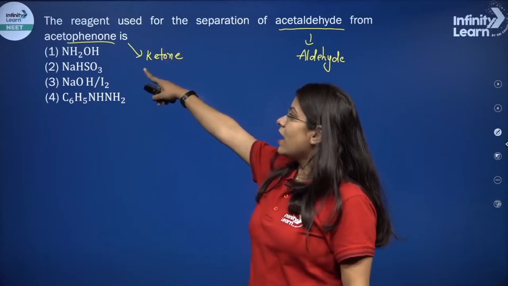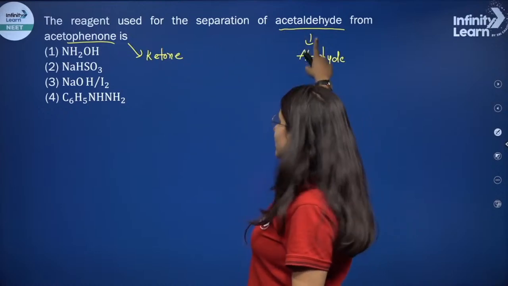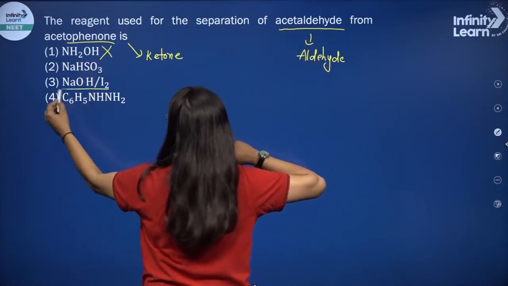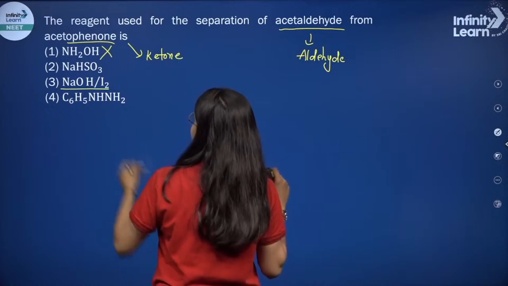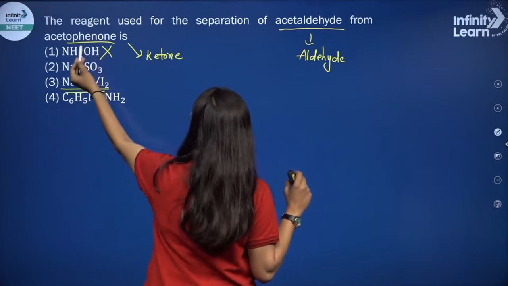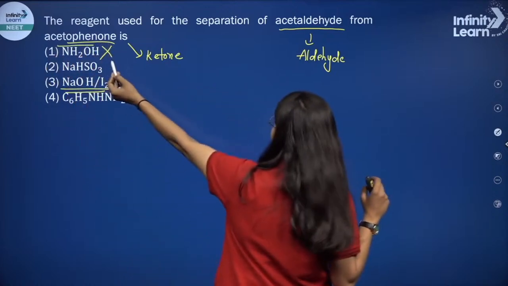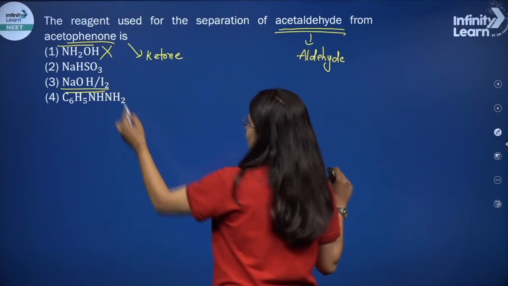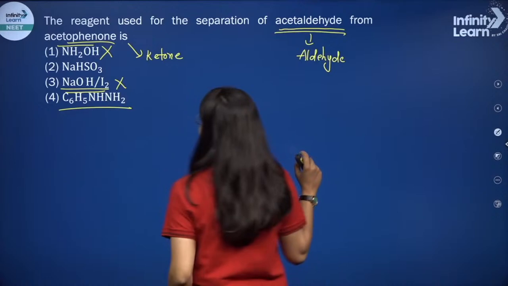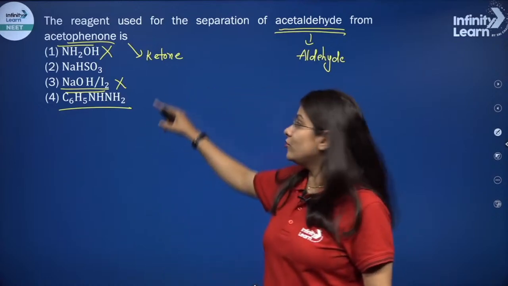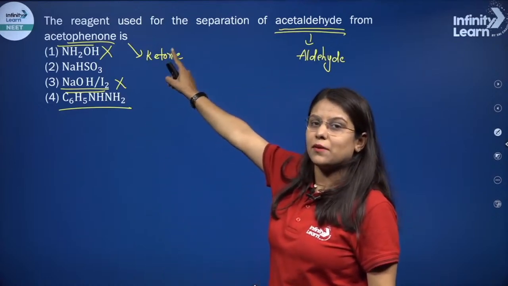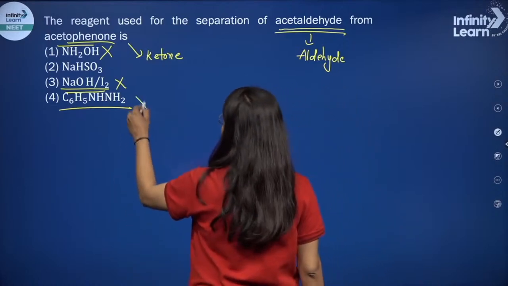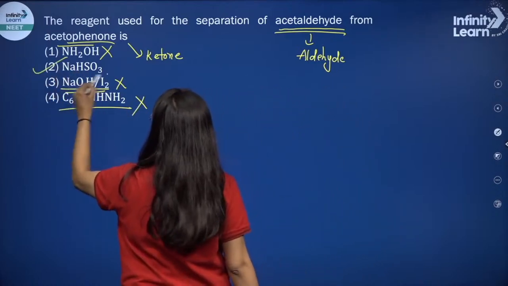तो इसका ये डायरेक्ट रिएक्शन करेगा, इसमें भी कार्बोनिल है, इसमें भी कार्बोनिल है, तो इसको तो नहीं यूज कर सकते हैं। नेक्स्ट NaOH/I2, दिस इज व्हाट आयोडोफॉर्म का रिएजेंट है, एसिटोफिनोन भी देता है बिकॉज इट इज अ मिथाइल कीटोन, एसिटाल्डिहाइड तो देता ही है, मैंने आपको बताया था, तो ये भी नहीं देगा। ये क्या है, ये भी वही वाला जैसा ऊपर वाला रिएक्शन होता है हाइड्रोक्सिल अमीन से, वैसे ही वाला होगा, सेमी कार्बाजाइड से सेमी कार्बाजोन बनेगा। So what is the correct answer?